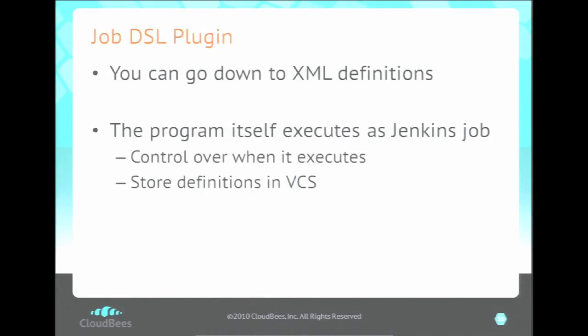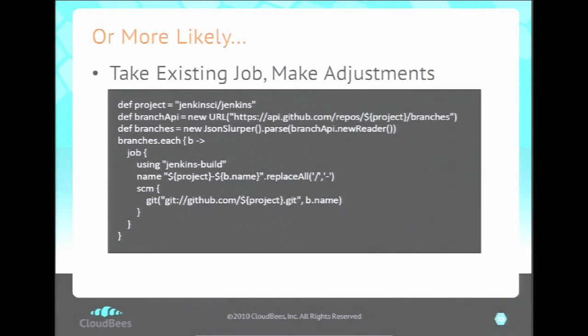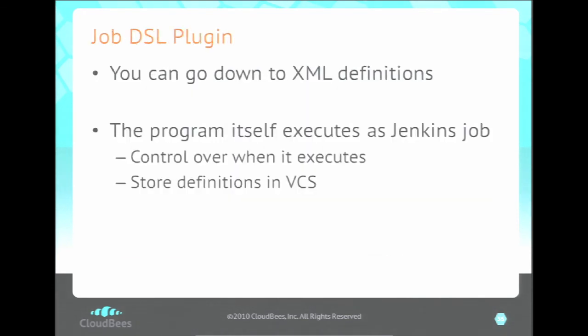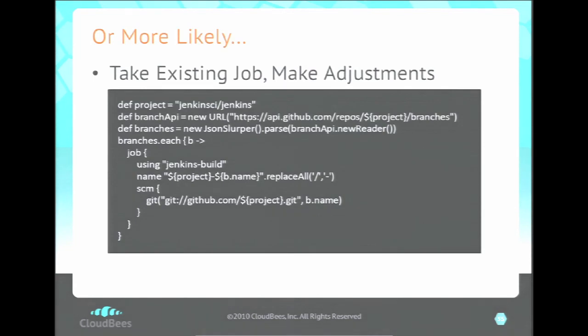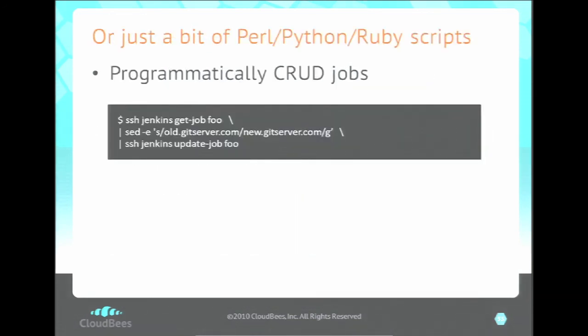And there are also some gimmicks that allow people to go down to a lower level. If you're a seasoned Jenkins admin, you probably already have touched the Jenkins plugin XML, and you could do those things. The neat thing about it is that the evaluation of these scripts can be packaged as a Jenkins job itself. So in this earlier example of looking at the branches and figuring out when to create the jobs, you can set this up as a separate job that gets executed whenever a commit happens, for example. In this way, as soon as someone creates the new repository, you can check out the build right away.